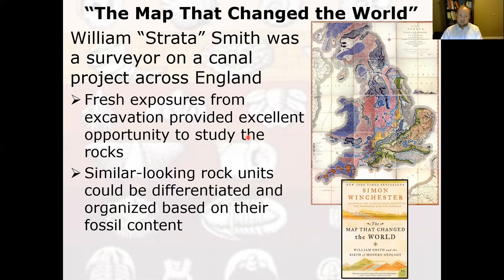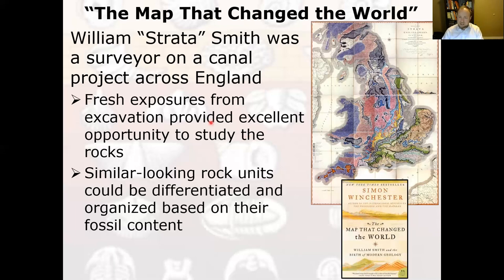So he started actually using not just the rock type, but the fossil content as well. And so this was kind of the very early work on biostratigraphy. He was using fossils, and the stories go that he wowed people at the time with how he could pinpoint what order a rock fell in the sequence just by looking at fossils. And he could tell you by looking at a fossil probably where it came from. So he probably won quite a few beers at the local pub with his skills. And he earned that cool nickname and eventually became recognized as the father of English geology.